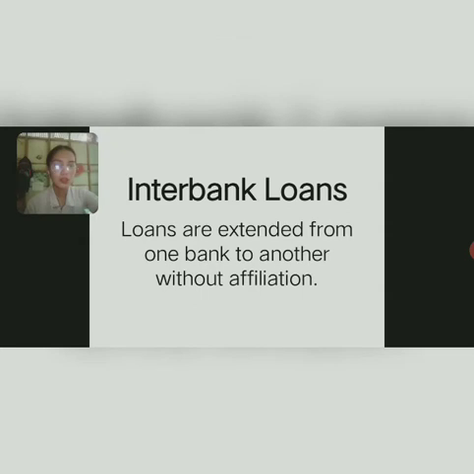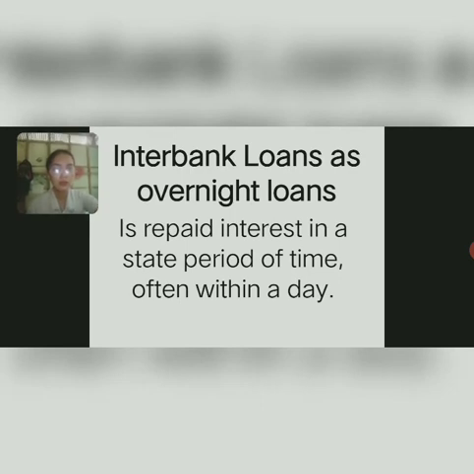Next, money market instrument, interbank loans. Loans are extended from one bank to another without affiliation. Interbank loans are overnight loans, repaid with interest in a stated period of time, often within a day. The purpose is to ensure that banks meet their capital requirements at the end of each day. For example, the regulatory agency has set the requirement for liquidity of assets. Bank A, which has a shortage of liquid assets, can borrow from Bank B, which has an excess of liquid assets, in order for Bank A to meet its capital requirements.